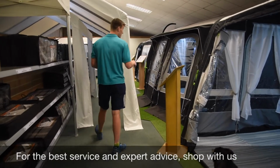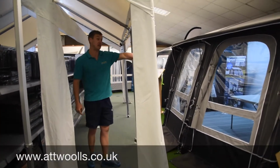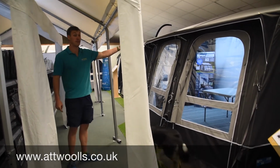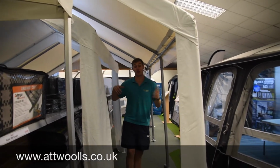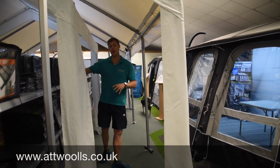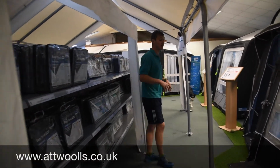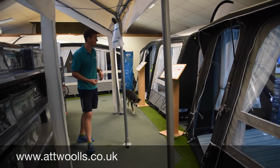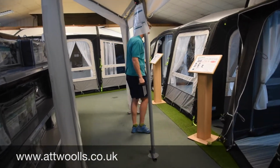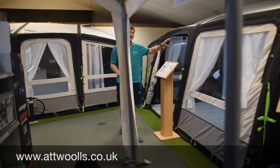Next to the Grande, one of probably the most popular models for the 2018 season, which is the All Season from Kampa. And we've also got a range of party tents on display, as well as different shelters to come and look at, with all the carpets for the awnings situated underneath. So the All Season, yet again, to feel the fabric and the difference between that and the normal Pro fabric is quite staggering, really.